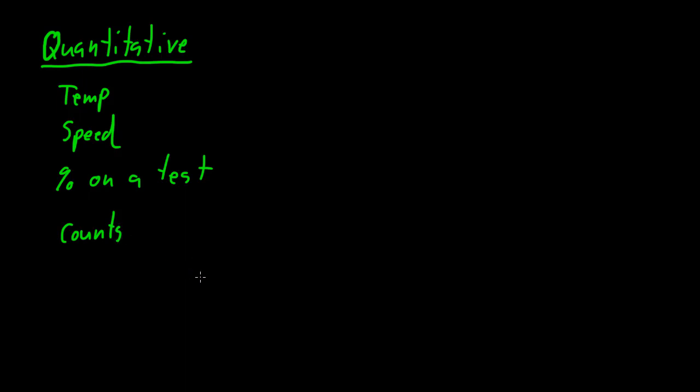The second type of data that we look at in statistics is called qualitative data. And qualitative data is basically any kind of data that we can't naturally map onto a numerical scale, but we essentially classify into some subset of categories. So maybe an easy one for this would be like political affiliation. So maybe it's Republican versus Democrat versus independent.